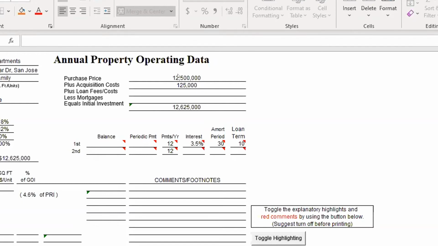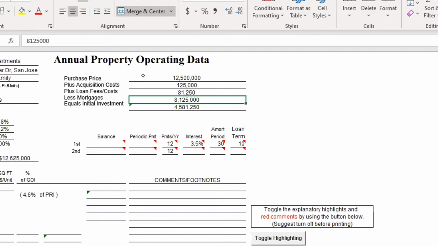Now, purchase price is 12.5. The acquisition cost, I'm going to go with 1%. You guys know that's going to vary. Now, what they're quoting in the operating memorandum for the mortgage was 8,000,125. So I'm just going to use their number of 8,000,125. And that's a 65% loan to value. And we're going to say we have a great mortgage broker going to get us a deal where we're only paying 1 point on this thing. Okay. So the loan cost is only going to be 81,250. Obviously, this is going to change from what's actual, but this is for our purposes.